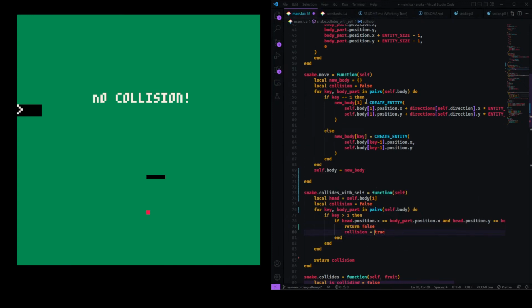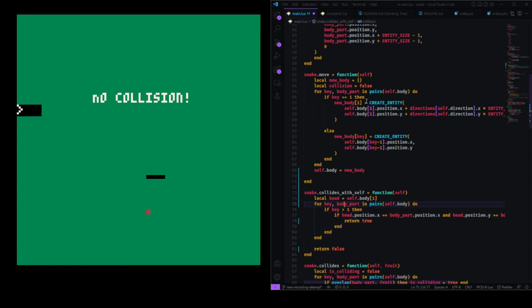It will skip the rest of the body parts and the function will end. So this will be return true, and this can become return false, and collision can go away.